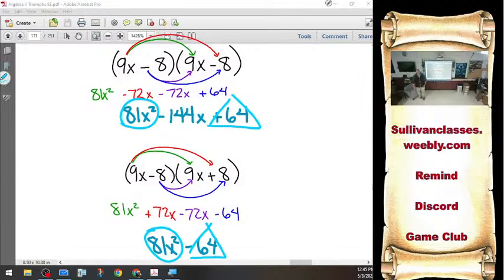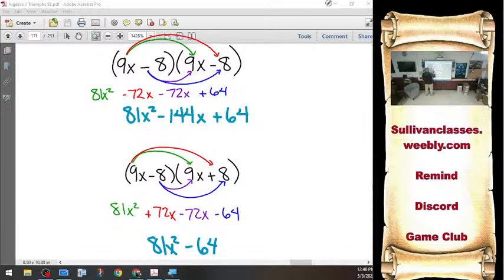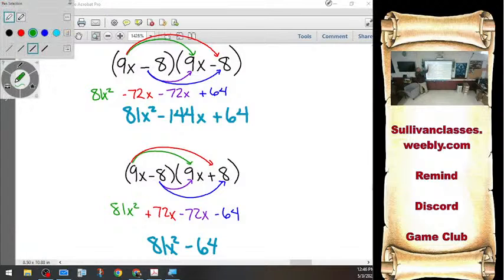What's 9 squared? 81. What's 8 squared? 64. Wasn't this something times itself? So squared. Something times almost itself. The difference between them was whether I had a middle term or not. Wait, so what you're saying is basically we can just combine the two. I'm saying there's a special form to these.